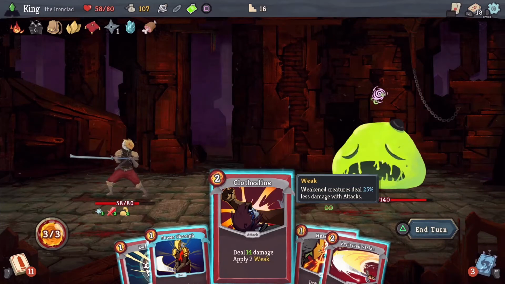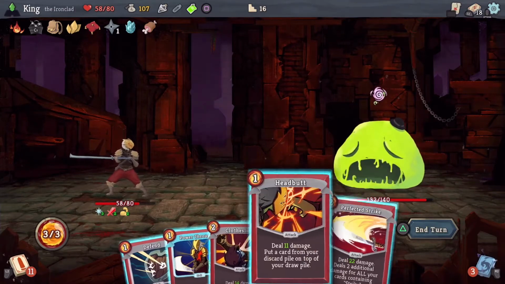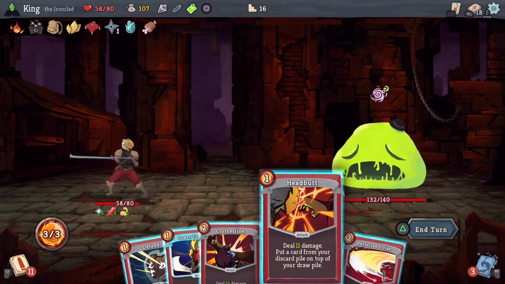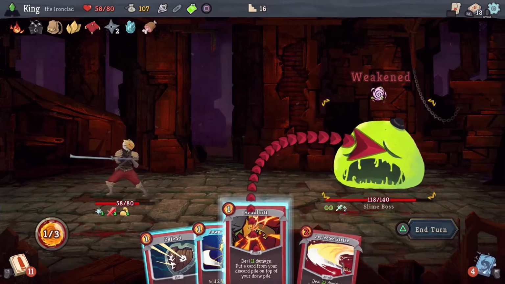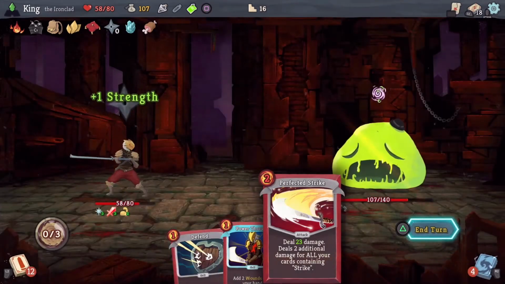And I'm actually gonna be able to pull a strength from this. It's just a matter of, do I want to use, I think I'll do, well, 22 would get this down to what? 110? And then minus 11. So I might actually want the clothesline too, because it's probably going to attack next. So at least I'll have something. So we'll put the anger back on top of the deck.